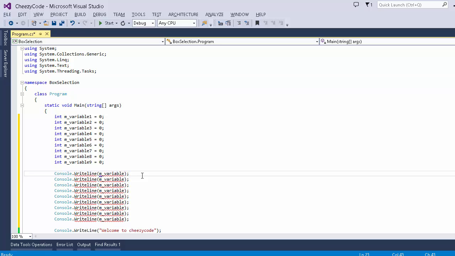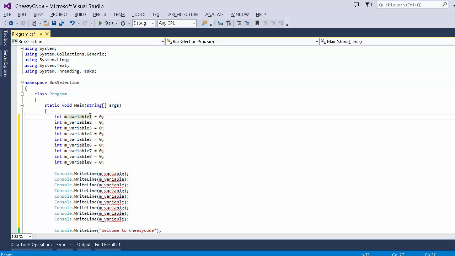Now, what's the problem? There are two problems. First of all, this write line is not identified by the C# compiler because we need a capitalized L, and I've just written a small-case l. So I will just box select like this. I will capitalize it just by typing capital L. It got changed. Yes. And now for these variables, I need these indexes.